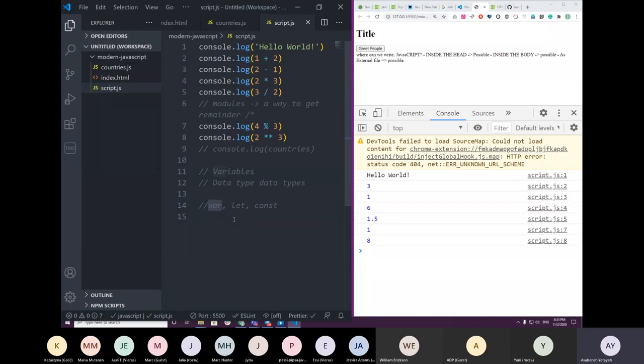Instead, we stick to something modern, and we will focus on let and const. At some point, I will clearly show you the difference between var, let, and const. But if I try to explain the difference now, it doesn't make sense because some things have to be clear first. Just forget about var and let's get started with let and const.